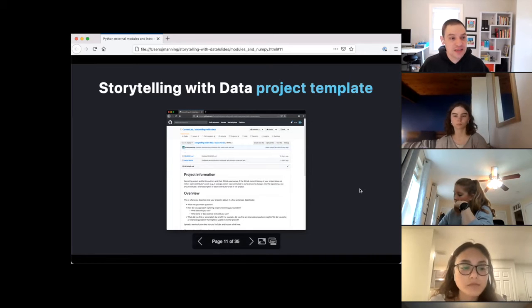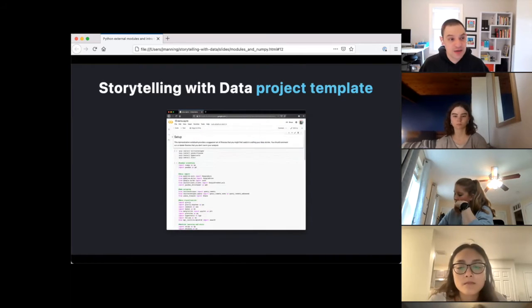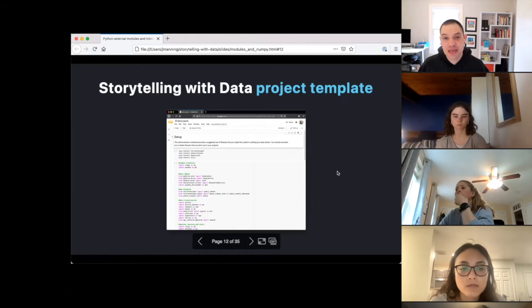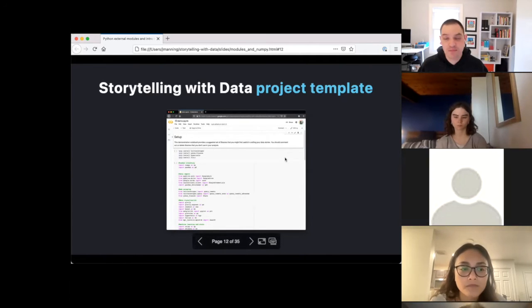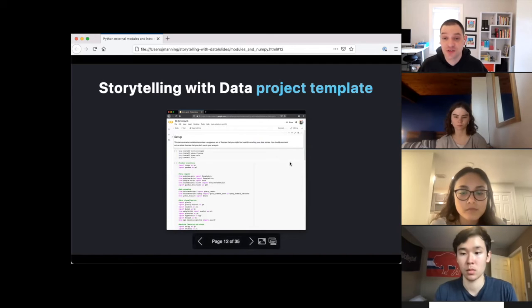If you dig into the notebook, I have a template or demo example notebook set up that imports a bunch of libraries you may find useful for working on your projects.